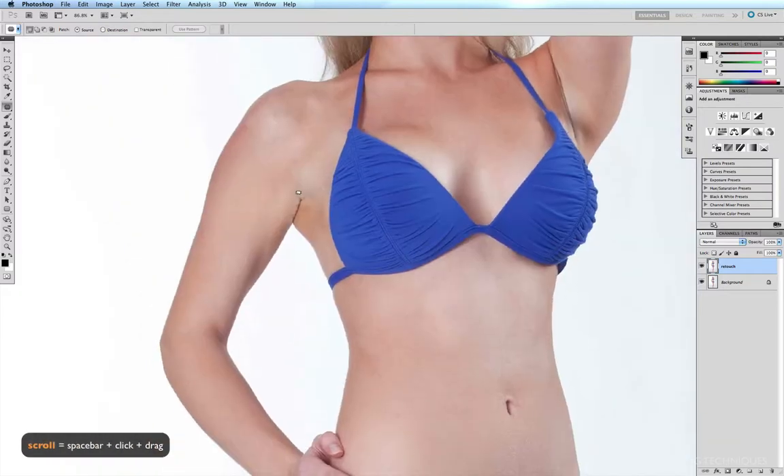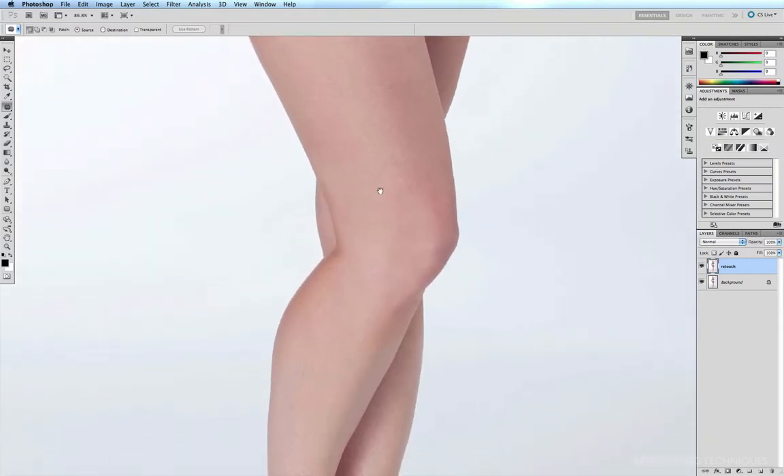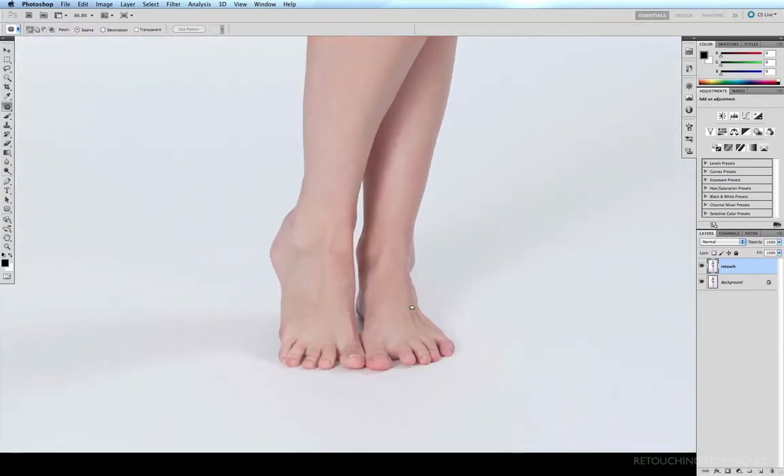Scrolling on through, underneath the arm here there's a line I mentioned in the previous tutorial which is a little abrupt — it finishes a little sharply, and therefore it's a bit distracting, and it sort of forks off a little bit as well. Nothing really needs to be fixed on the legs, probably a few little spots here and there, but nothing too bad. However, on the feet there are a couple of little lines — these bones jutting out on Rebecca's left foot could be softened. A few little other areas such as this little patch of color, this shadow underneath the ankle, and there's another little bone right here. We just need to soften those little patches because my eye is being drawn towards them.